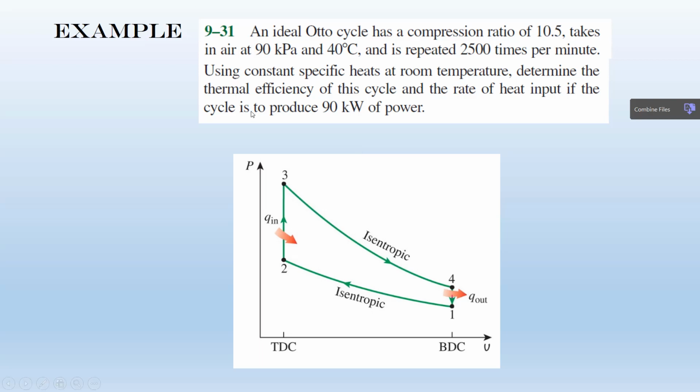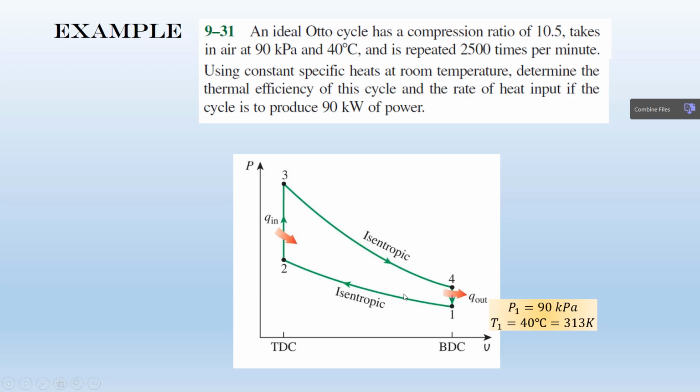So we know that the initial pressure is 90 kilopascal. So we have P1 and T1, correct? Both P1 and T1 are known. I highly recommend you guys to convert the temperature to the absolute temperature, because if you want to calculate the thermal efficiency by using that equation, thermal efficiency equals 1 minus T1 over T2, temperatures must be absolute temperature, guys. So this is the first step, and then I just transfer temperature and pressure to this diagram.